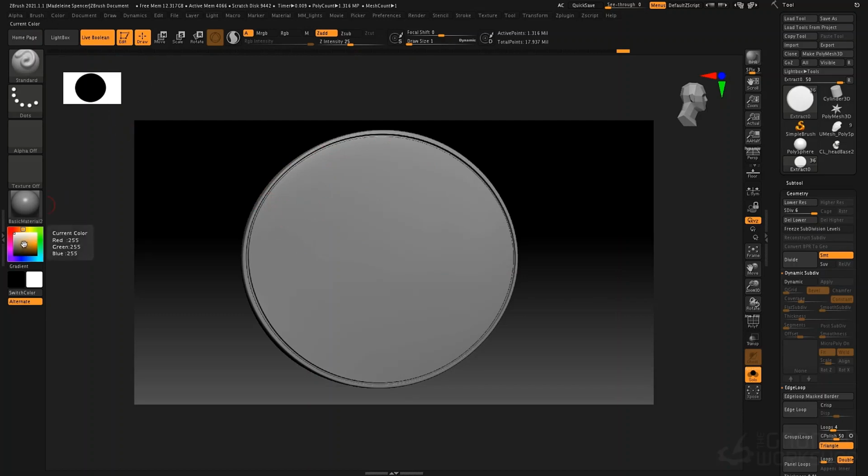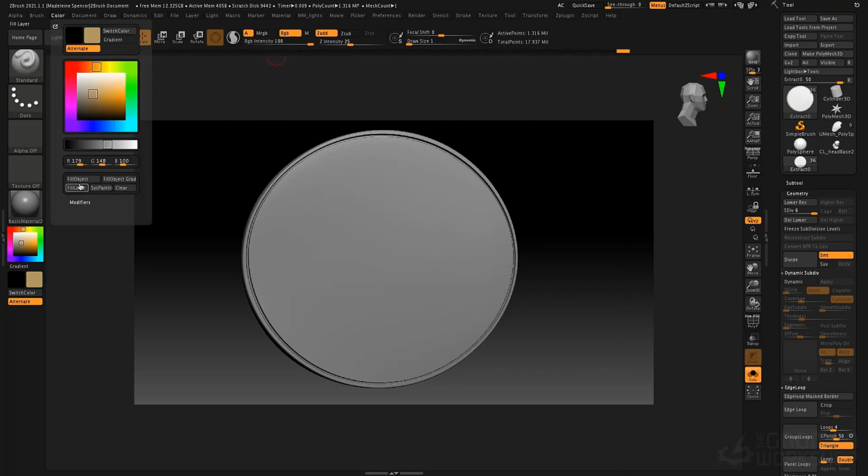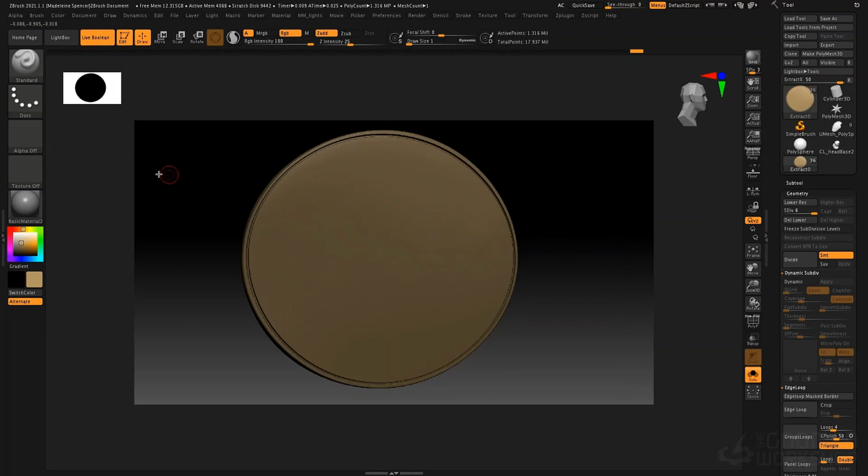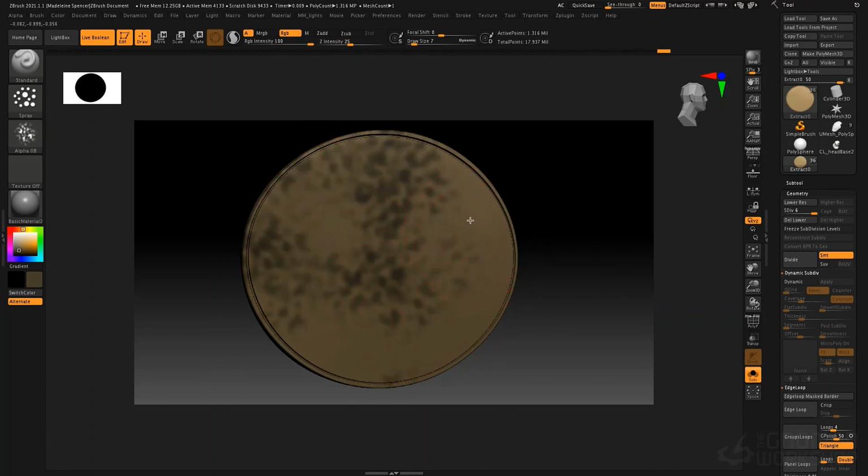So let's put a color on here to begin with, sort of a yellow ochreish color. We'll do RGB color fill object, just to give us a base to work with. Then I'll turn down that color, go to standard brush, spray stroke, turn the color modifier down on that, and let's grab just a broken up alpha for this brush, turn off Z add, and we're just going to put some variations in that, some sort of smudging and staining. We'll switch color, sample that base color again, turn down our RGB intensity, and just give some variation to this.